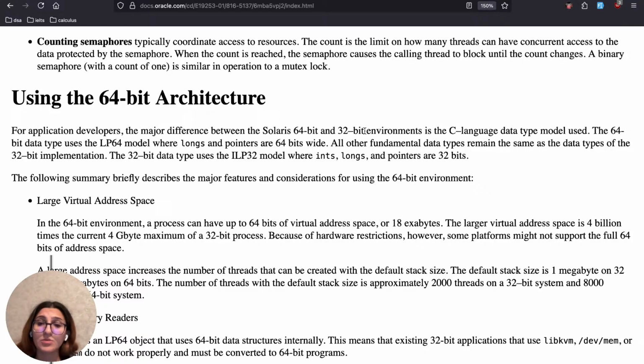All other fundamental data types remain the same as the data types of the 32-bit implementation. The 32-bit data type uses the ILP32 model, where ints, longs, and pointers are 32 bits.